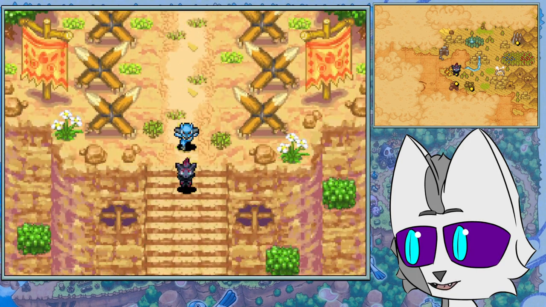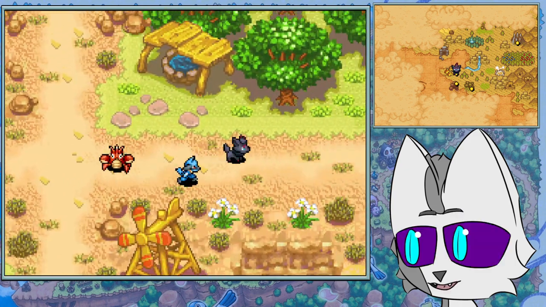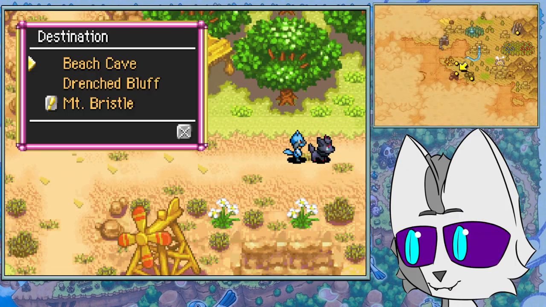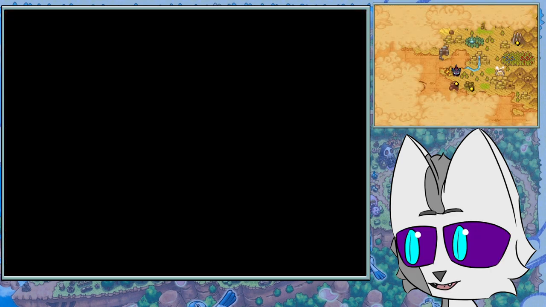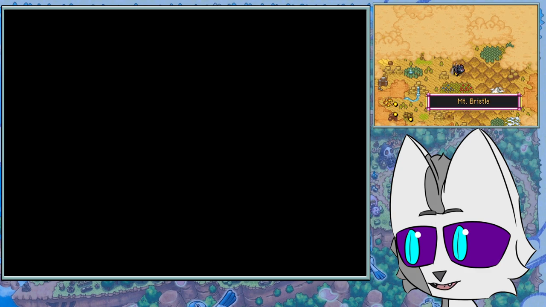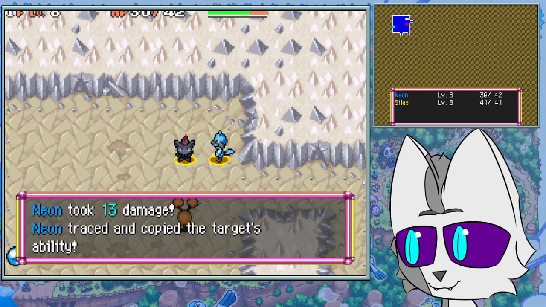Aren't you a wolf, Neon? Well, the Zoroa, yes, but me, I am a... My fursona there is a cat. Oh. To Mount Bristle. A Zorark would be a hilarious Pokemon to have in the real world, the amount of trickery you could do with one. The amount of illusions would be cool. Dang it.